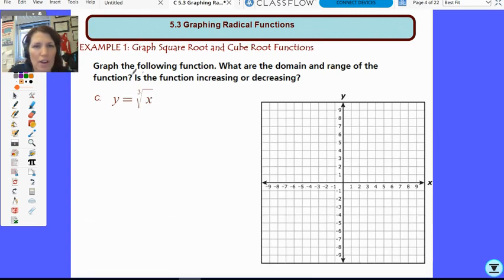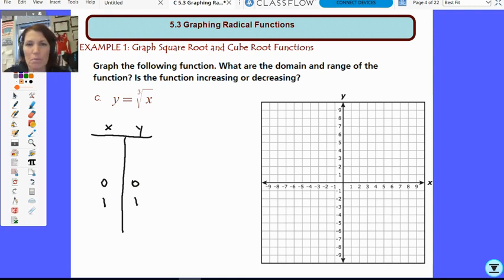Okay, so now how do we graph a cubic function? Again, I'm going to make a table of values here, x and y. I want to pick perfect cubes. So I'm going to start, first of all, with 0. I put that in the middle because you'll see in a minute why. The cube root of 0 is 0. If I plug in 1, the cube root of 1 is 1. Again, I want to pick perfect cube numbers. Our next perfect cube number is 8. If I plug in 8, the cube root of 8 is 2.